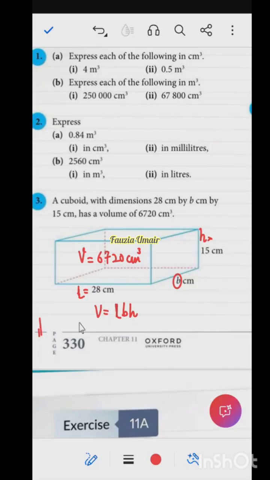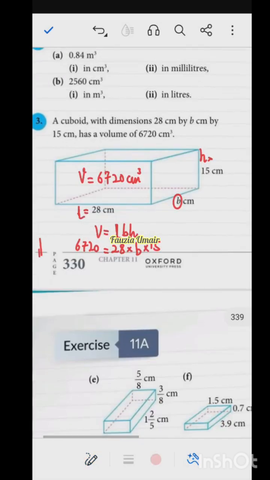So if you put the values 6720, ये बिल्कुल वैसा क्वेश्चन है जैसे हम पिछले दिनों में कर रहे थे. It's a linear equation. There are 4 variables और 3 की value हमें पता है. देखिए हमें V भी पता है, L भी पता है और H भी पता है. We can find out B. ठीक है? L is 28, B is unknown और H is 15. Right? Is it clear, Aprish? It's just like the questions we were doing nowadays. So now what to do?